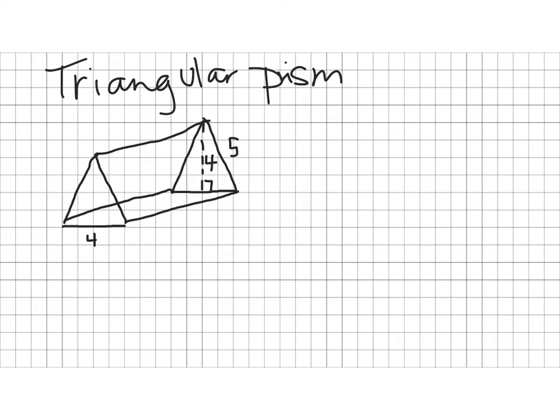And then we would need the height of the prism. This can get confusing because the height of the prism would be this length right here. It's different from the height of the triangle. It's like the distance between the bases. And let's say that that's 10. I think that's all the measurements we need. Go ahead and pause and see if you can sketch a net for this. Don't worry too much about the measurements being exactly precise. Just try and get it to look generally right and then label the sides with what they are.